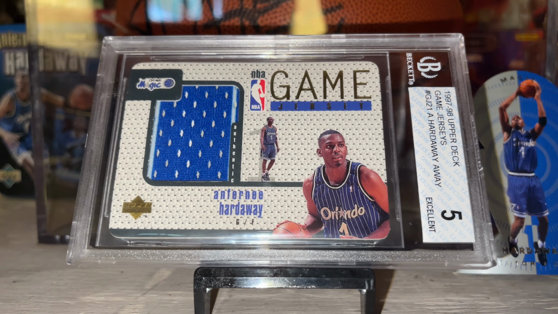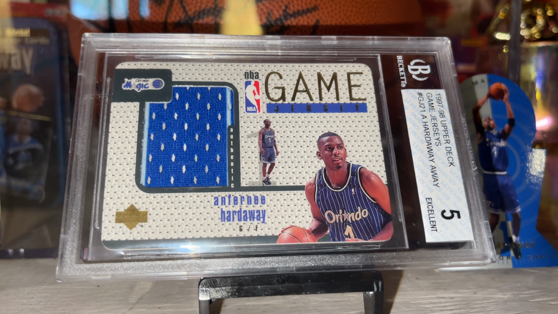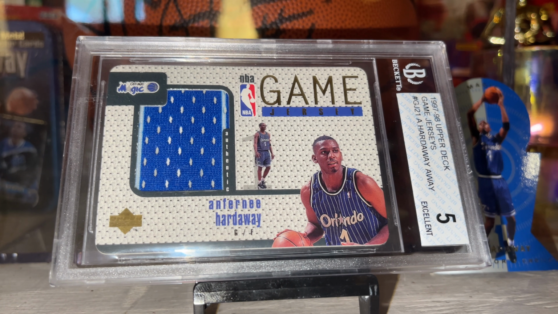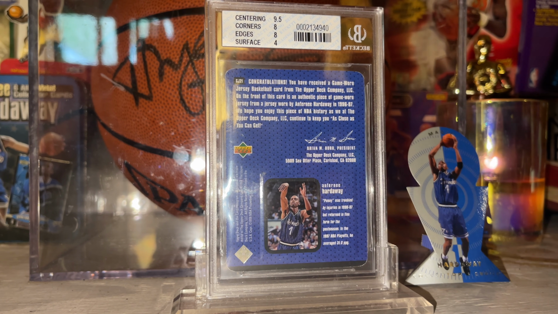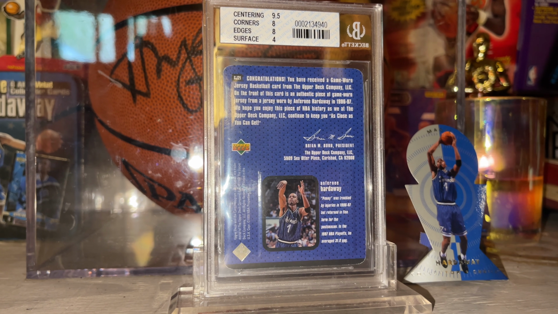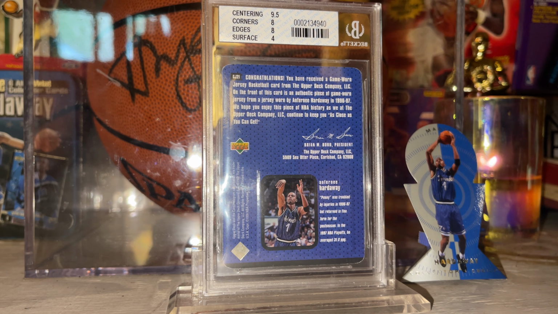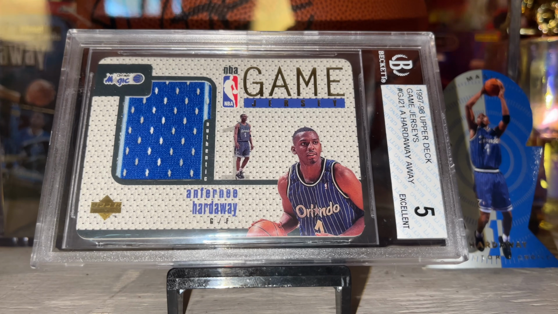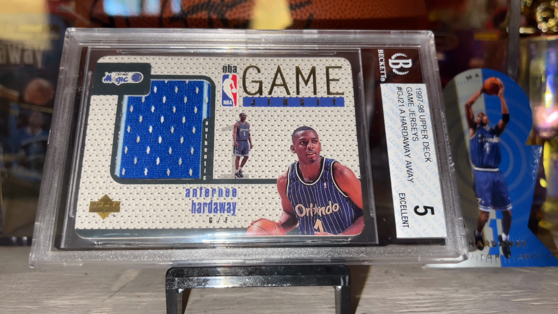Obviously, it's special because I've always wanted it, but it was one that a friend found, sent me a message, told me where he was, I ran over there as quickly as possible, saw it. It has two of the white stripes, which I really like. It's definitely got some damage on it. I love that it's in an old Beckett slab. This thing was slabbed over 20 years ago, which I just really like. I like the old Beckett slabs with the subgrades on the back.